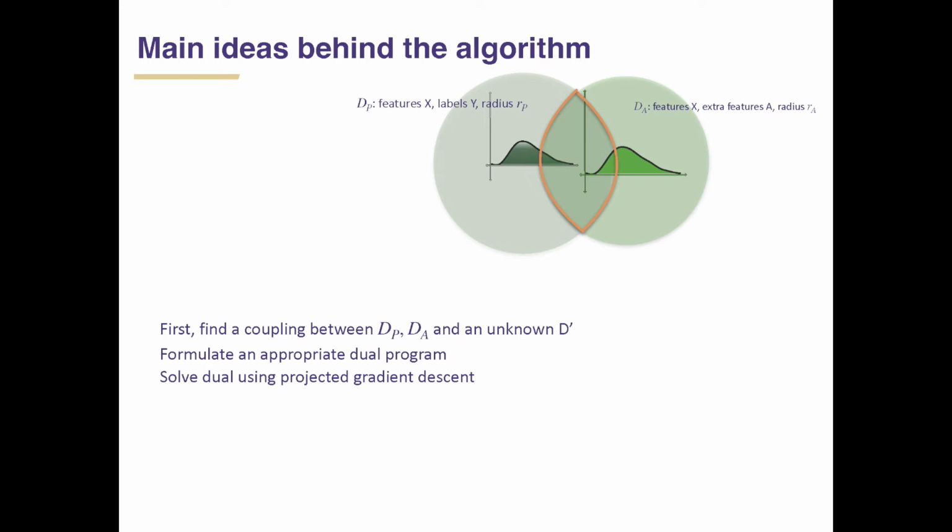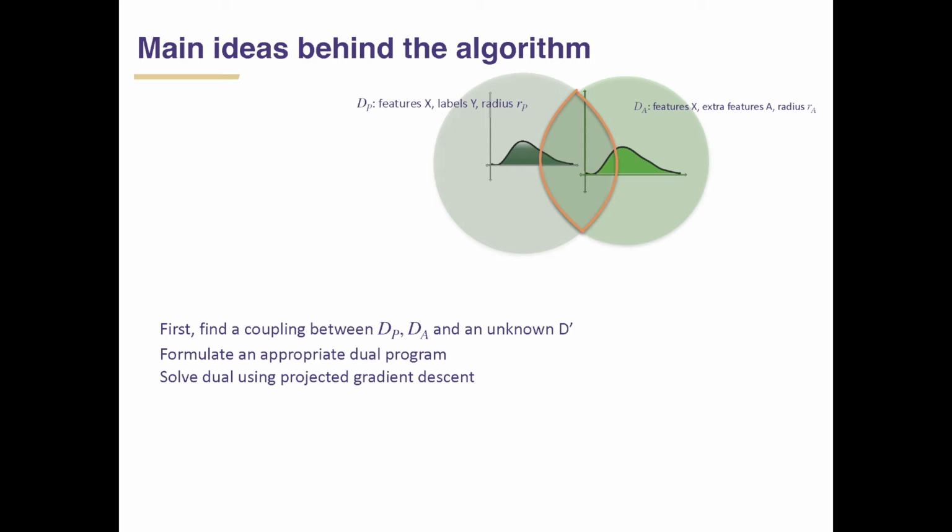So in general, if I knew which d prime I was facing, the thing I want to do is figure out how to use information from dp to help me learn something about d prime, and similarly the information from dA to learn something about d prime. And how do I share that information? Well, I basically want to match up training data from dp and training data from dA so I can learn some relationship between x's and a's and y's. That's informally what's happening here. And then we also want to understand how we can use that to actually make a prediction for this unknown distribution.